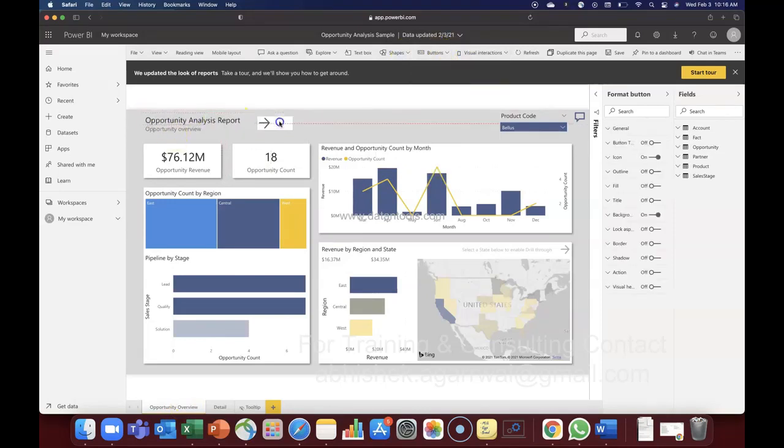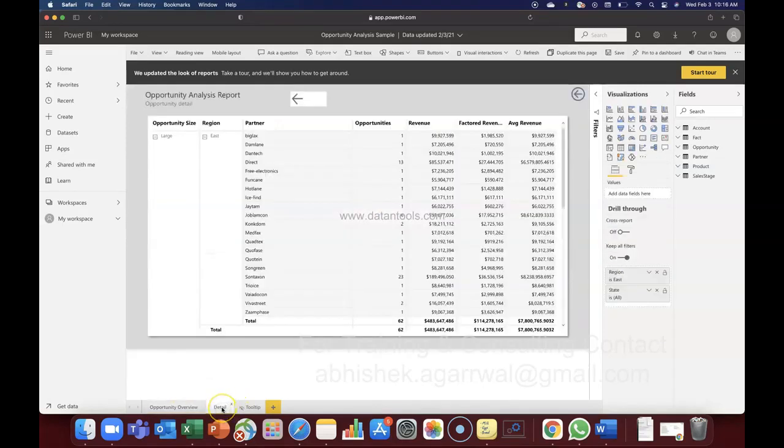Once the right arrow is present, you can see that we have a lot of properties that we can enable. The very first property which I want to show you, and which is useful, is the action property. So I'll enable that, and on the action you can see there are a couple of options like back, bookmark, page and all that. I will just keep this as it is because this is something we are going to move forward to enable. So I have enabled the action, and the next tab I am going to click is the detail.